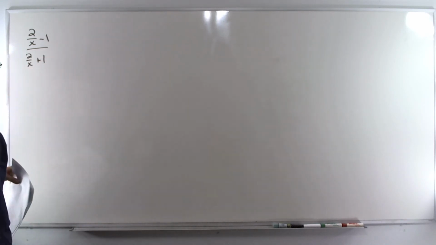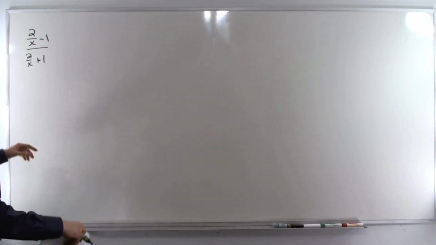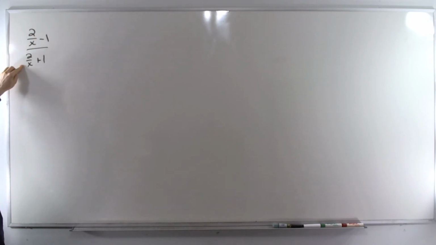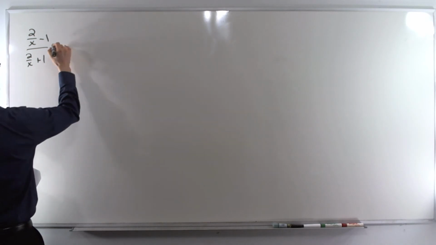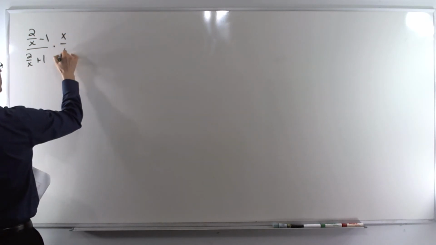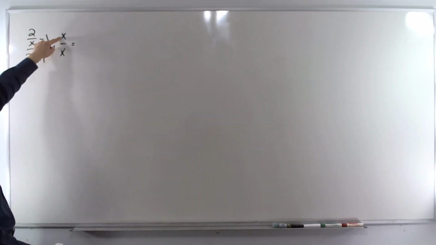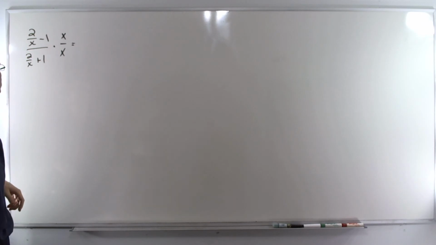All right, so I'm going to revisit the last problem. We're going to use method 2 on this one. So let's take a look at the little fractions. We have 2 over x and 2 over x. Well, the LCD is clearly just going to be x. So we'll multiply by x over x. And when we do that, we're going to have to distribute the x into 2x minus 1.